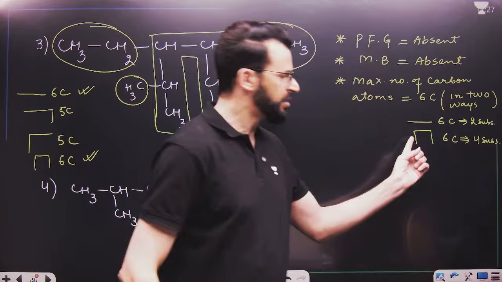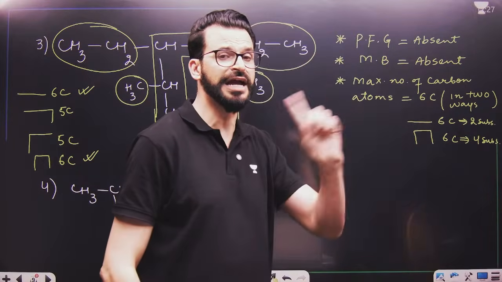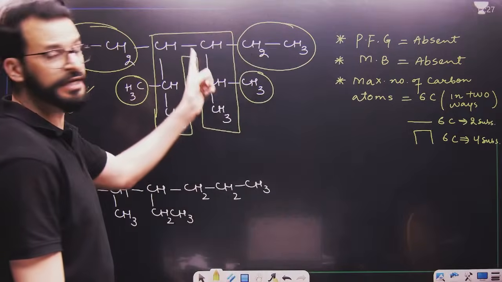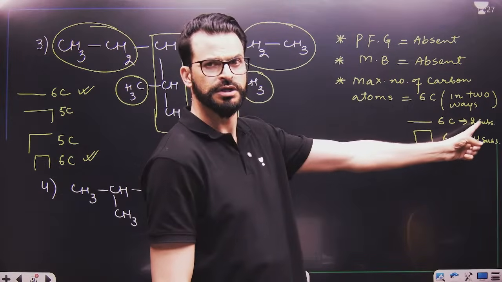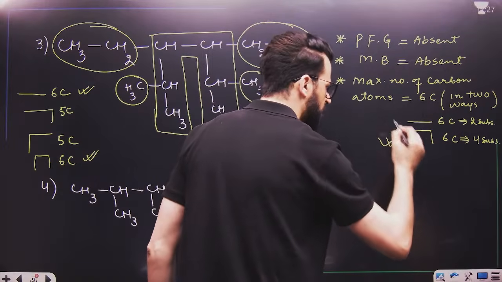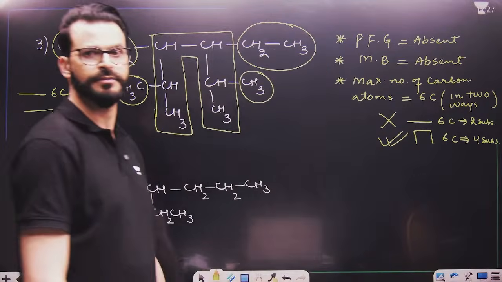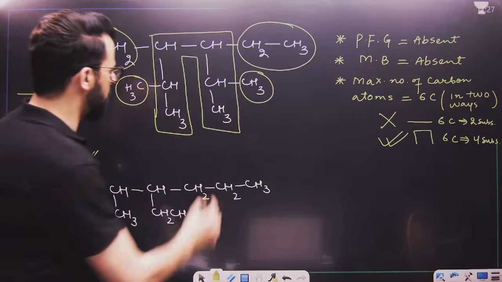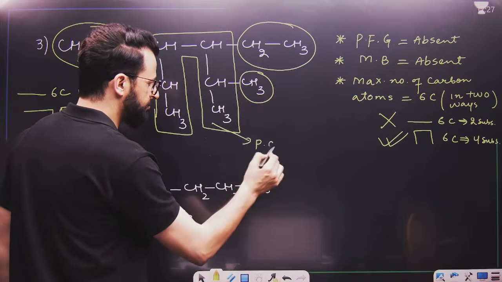Now tell me, the number of carbon atoms cannot decide which one is the parent chain. Then you have to go to the number of substituents. So can I simply say this will be the parent chain, this will not be the parent chain? Now this is the parent chain, beta. Is this point clear?